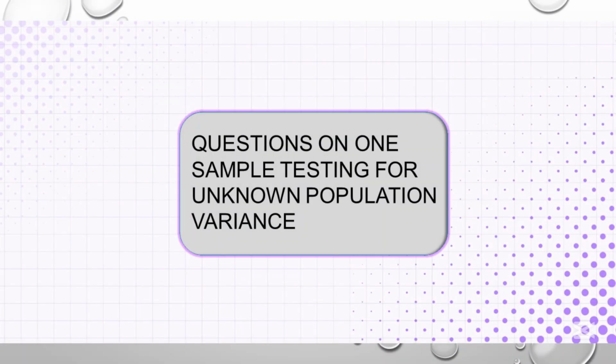So in the previous calculation questions I've solved for hypothesis testing, those questions were showing that the population variance was known. But in this question that I'll be solving now, it is a situation whereby the population variance is not known. So now, if the population variance is not known, please take note that you are going to use the t-test for your test statistic. So now we'll be solving the first example.